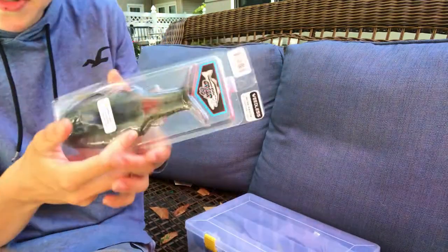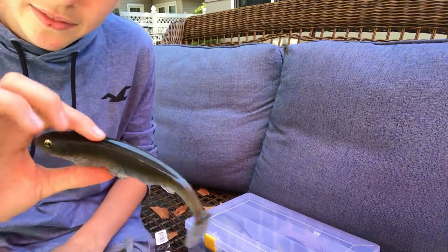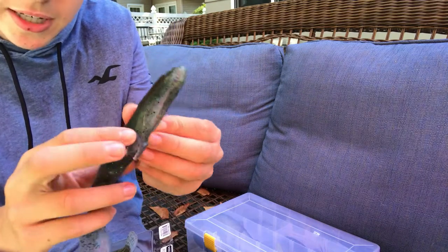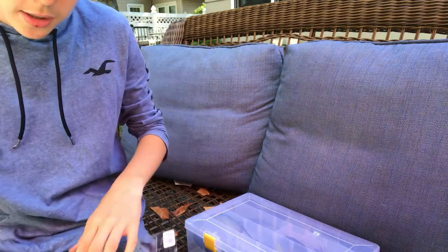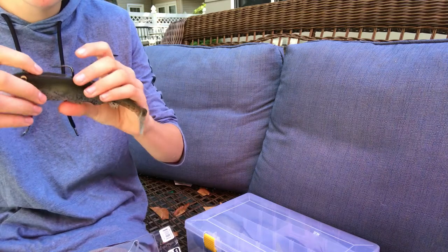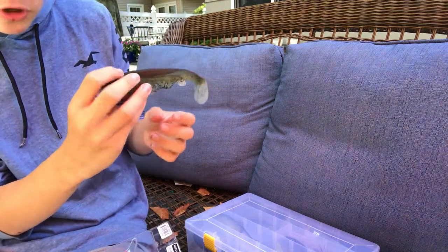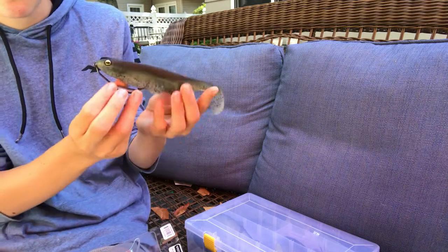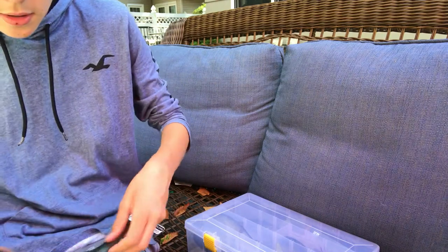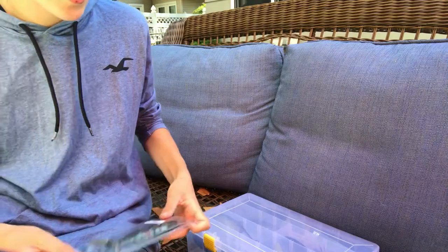Next up — the Beast Coast Creep 65, a six-and-a-half-inch swimbait in the Ghost Pro Alewife color. It's a neutral darker green on the bottom with a smoky green lateral line that kind of looks like a baby bass — a nice broken-up color. My friend caught a three or four-pounder on this in the perch color. I haven't thrown it a lot yet, but it's a nice bait with a color that represents a wide variety of forage.